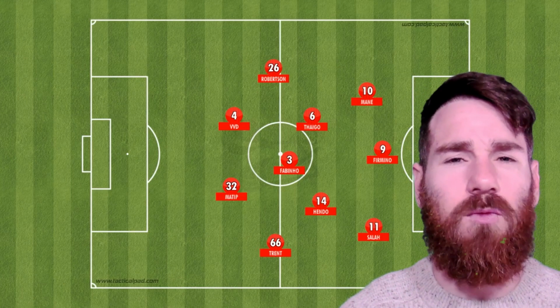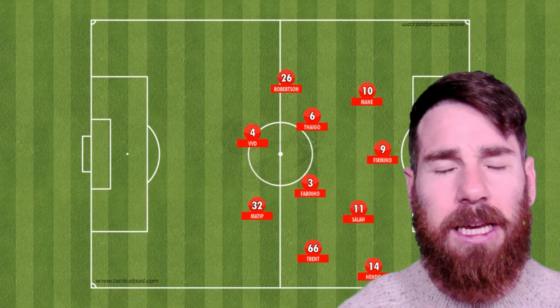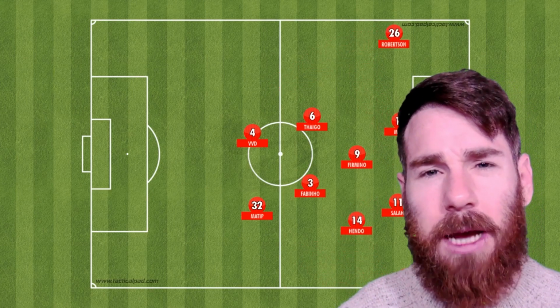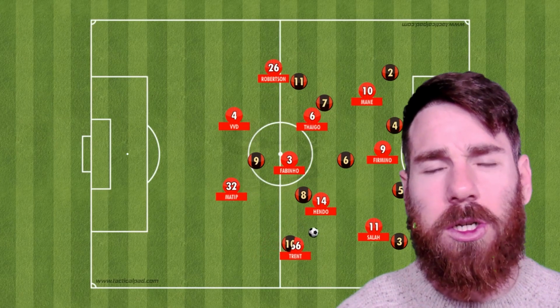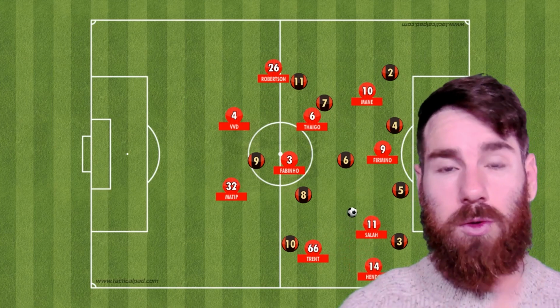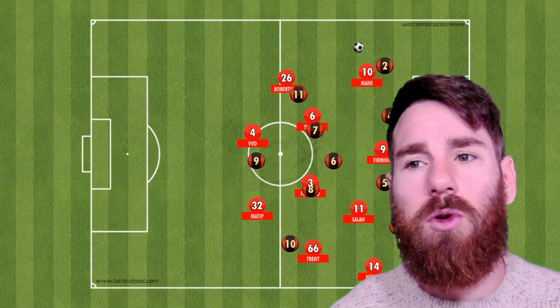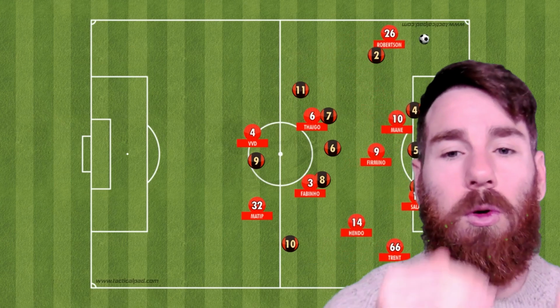Looking at this diagram, we get a really good idea that what Liverpool do is more about creating space and creating passing lanes. But at the same time, it also serves many other functions that we'll go through, so stick around. As Liverpool have the ball in a normal, for example, 4-3-3 position, the passing lanes aren't as open, especially when opponents are covering those lines. Now, as opponents are covering those lines, it becomes difficult to make high-value through balls or efficient passes in order to progress up the pitch.